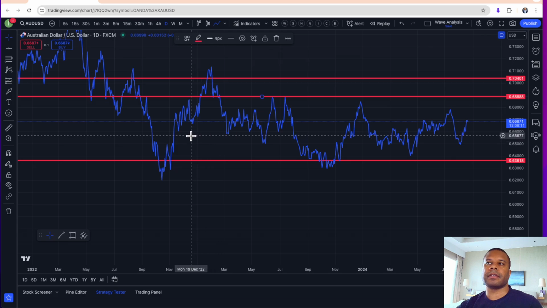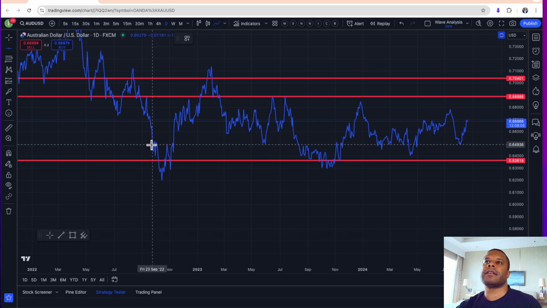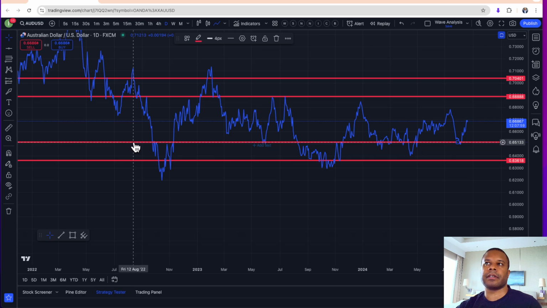I want to find these really major areas where price touches a lot, with multiple touches on both sides as a floor and a ceiling. See this? It became a ceiling here, a ceiling here, broke, came back down. Came a floor here, broke here, touched here, became a ceiling. A lot of it touched as a floor, wicked down and became a floor. And now we can see where the market is currently at.